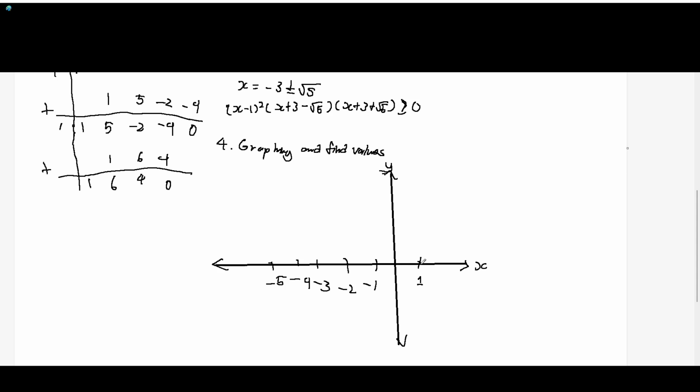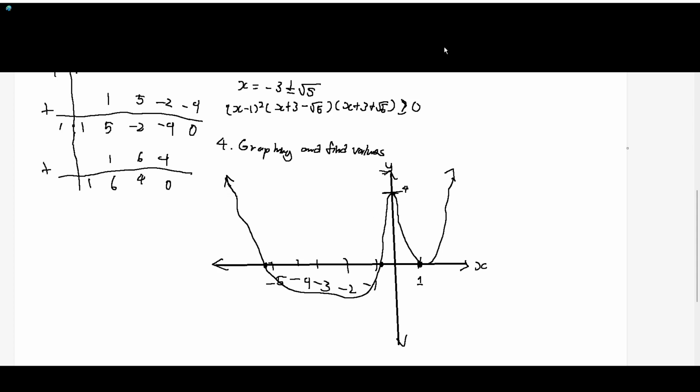Okay, so we know there are two, so we're going to put down all the x-intercepts, all the real roots of this equation. This is going to be -3 plus root 5, and over here would be -3 minus root 5. So now we know that this is an even equation, so we know the endpoints are going to be looking something like this. And if you want to look for the y-intercept, the y-intercept is going to equal 4. So this is going to be ending like this, and our graph is going to look something like this when drawn.